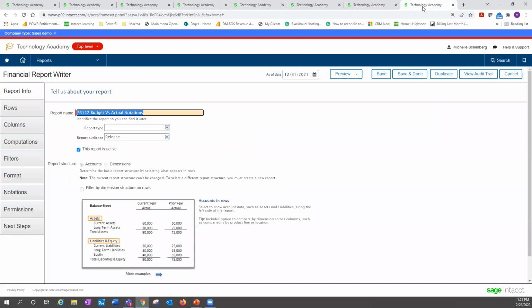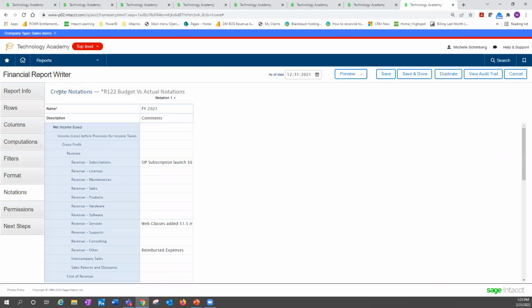All right, I'm in a financial report writer. I've selected my report. I'm editing my report. You'll see here I have notations. You will add a notation, and you can add notations similar to how you can with computations.